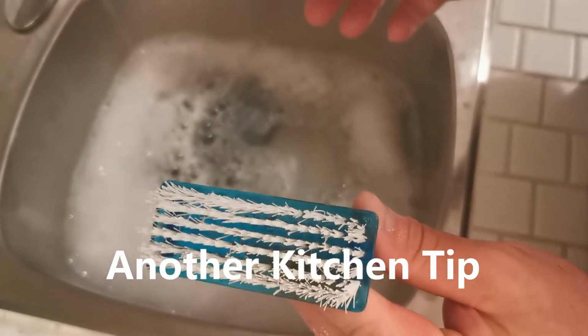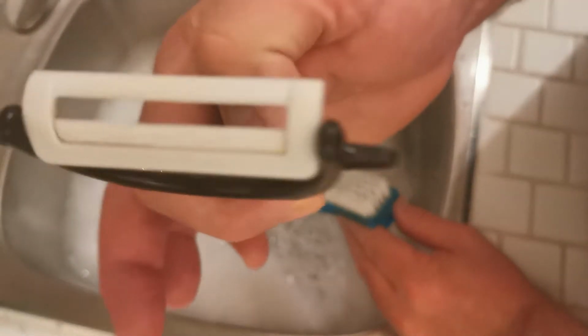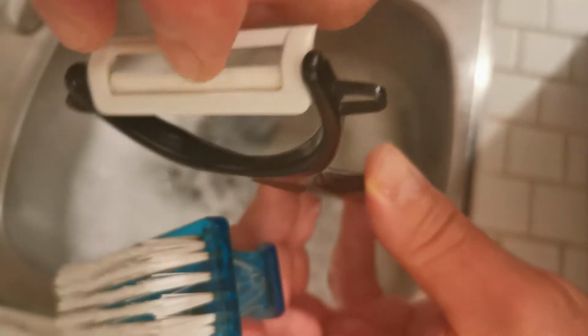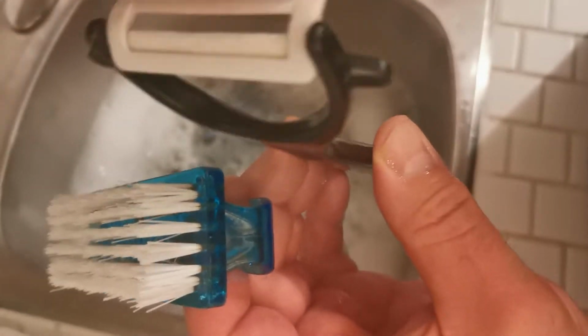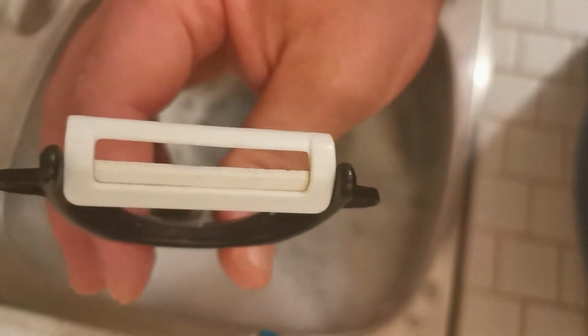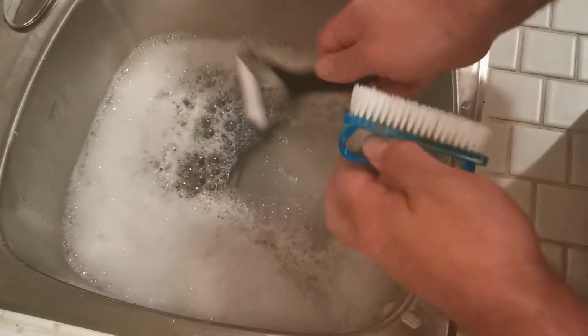The nail brush. The dishwasher's best friend, especially when it comes to vegetable peelers. As you can see, you got a little groove in there that gets gummed up with carrot sludge, whatever you want to call it. Nail brush gets right in there and gets rid of all that gunk. Once again, another tip in the kitchen.